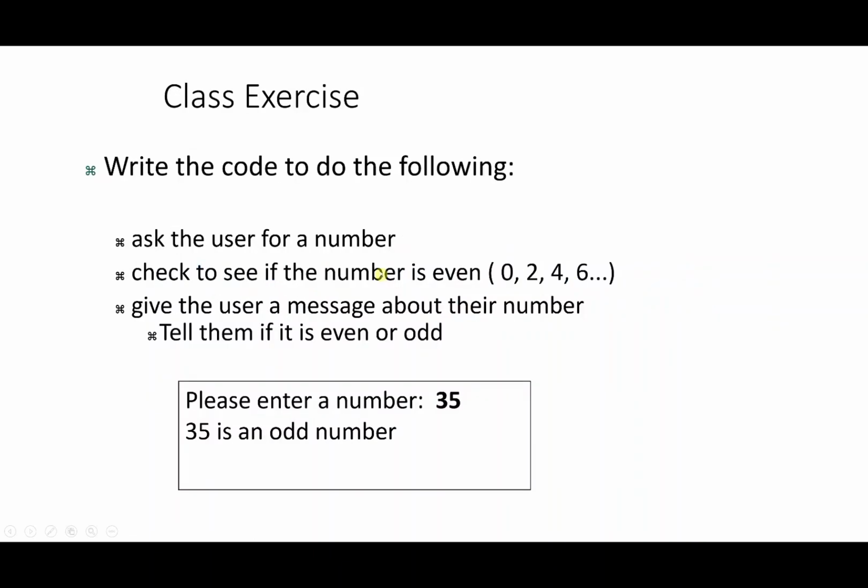Okay, so a class exercise is you writing the code that does the following. Ask the user for a number. Check to see if the number is even. Even means it's divisible by 2 and the remainder is 0. Give the user a message about their number. Tell them if it's even or odd. Now, pause the video and start working on this. When you play the video back, I'm going to be solving that for you. Okay, you pause the video now.